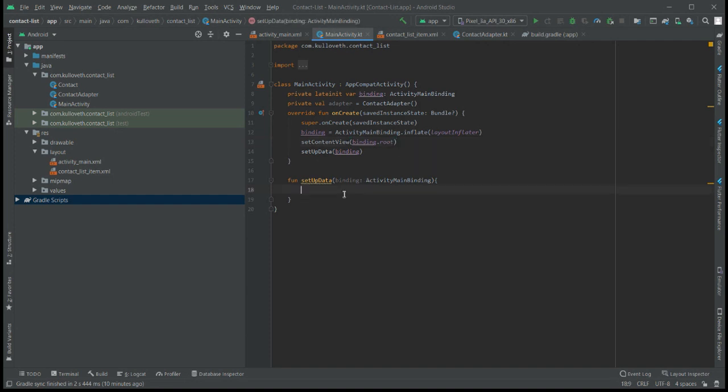Okay, next we need to be able to add items to the recycler view. So for that purpose, we are going to be creating an alert dialog, a simple alert dialog to enable us add a contact to our recycler view.